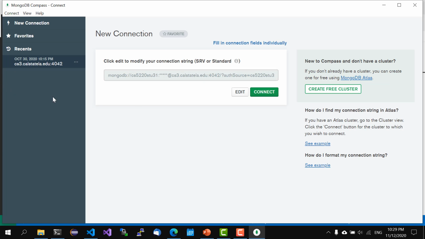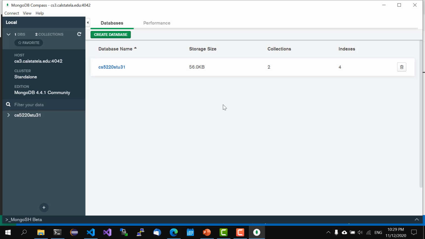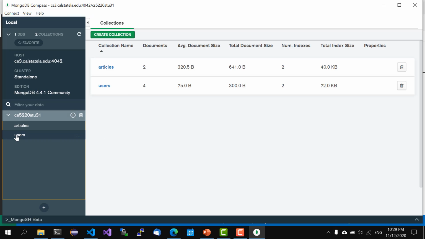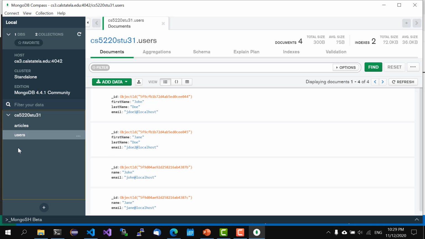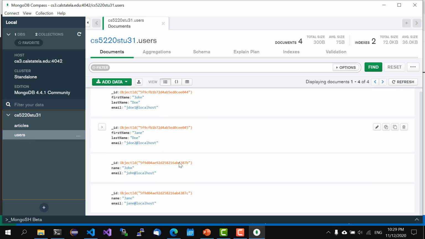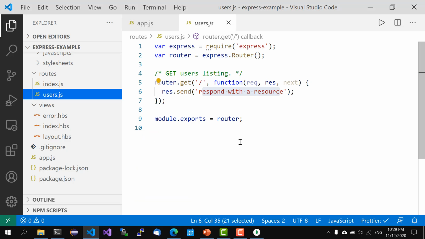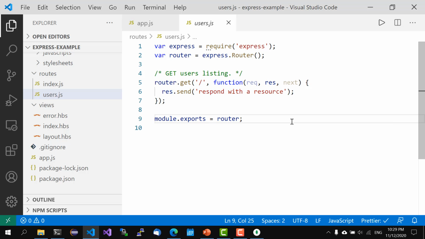Okay, so let's connect to my database, and I do have a collection called users. There are some users in there. It doesn't really matter who they are. So let's say I want to send back those users in a JSON object, not display them in a view, because we don't care about views.